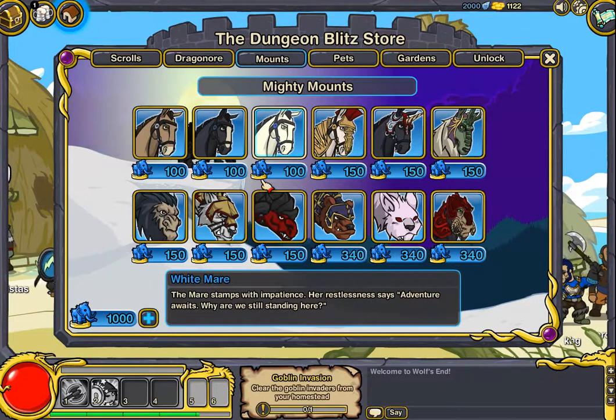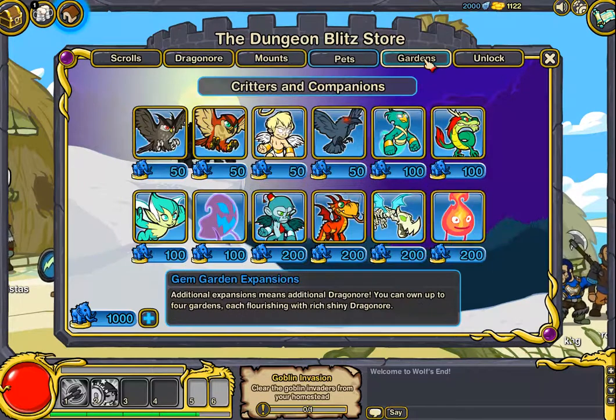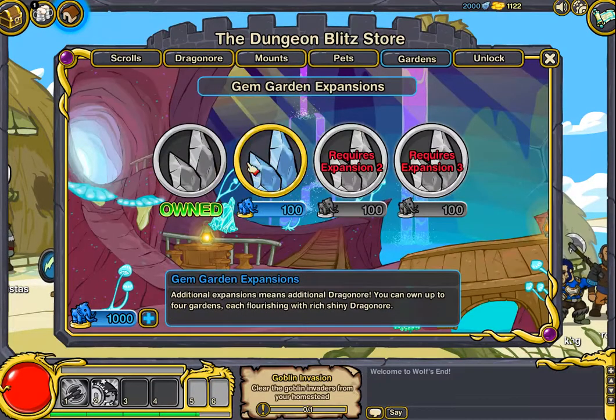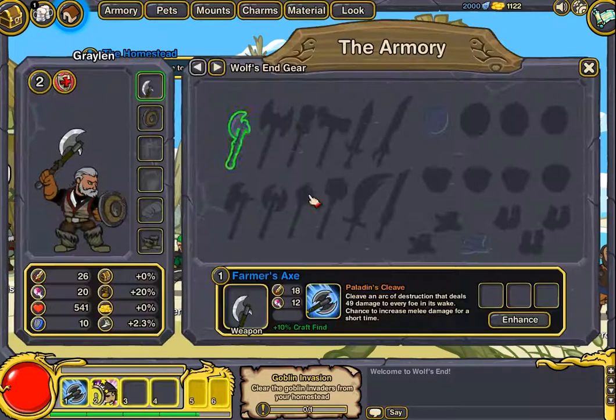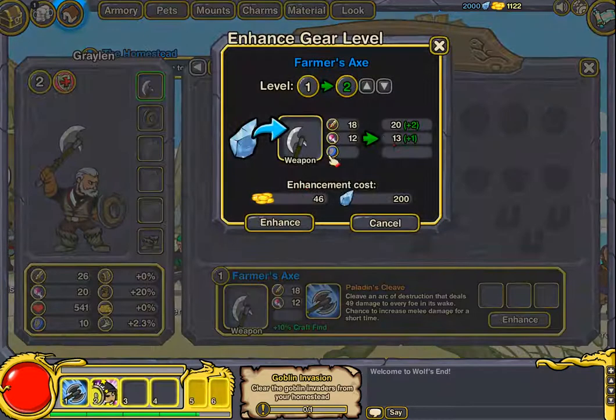So we'll be checking out at least one of these mounts. We'll be checking out pets, and what I first want to look into is not necessarily directly cash shop related, it's garden expansions. Apparently you start with a basic garden from what I can see, and this gives you dragon ore. Even if you don't pay for anything, you get dragon ore. And with dragon ore, you can upgrade your... My mouse key is stuck. You can upgrade your weapons here. And it also costs a bit of gold, which is just what you get in-game.